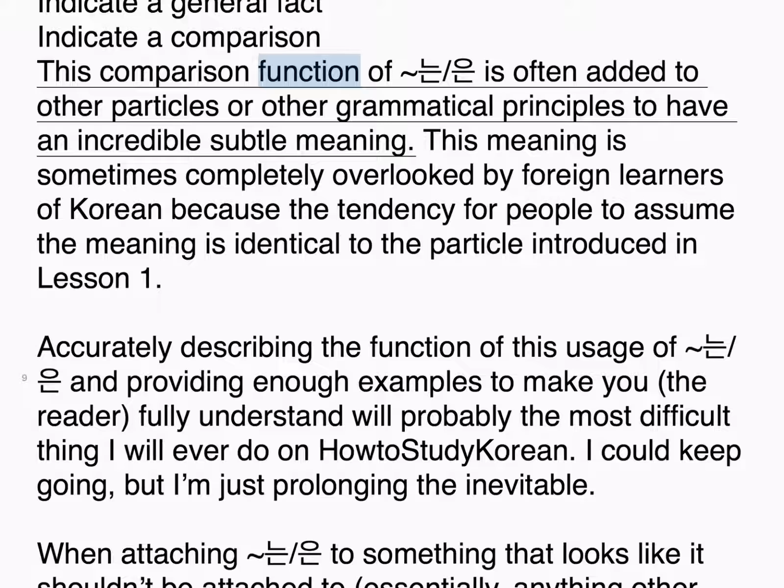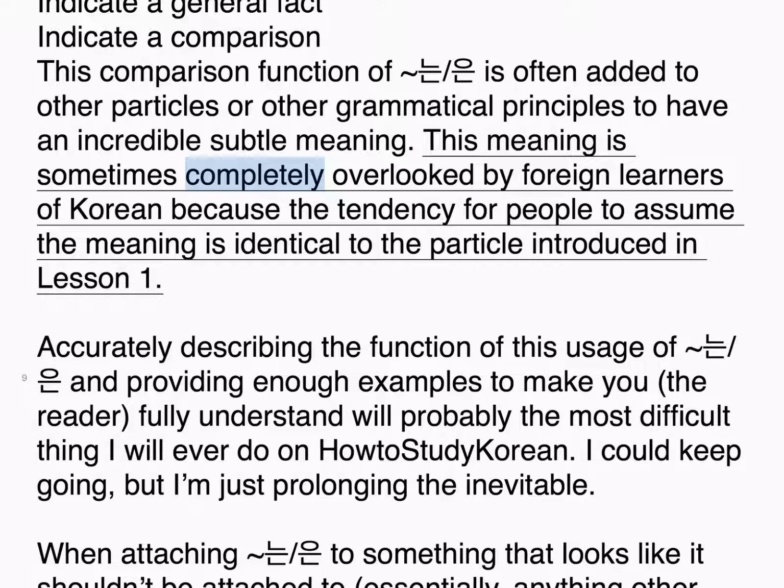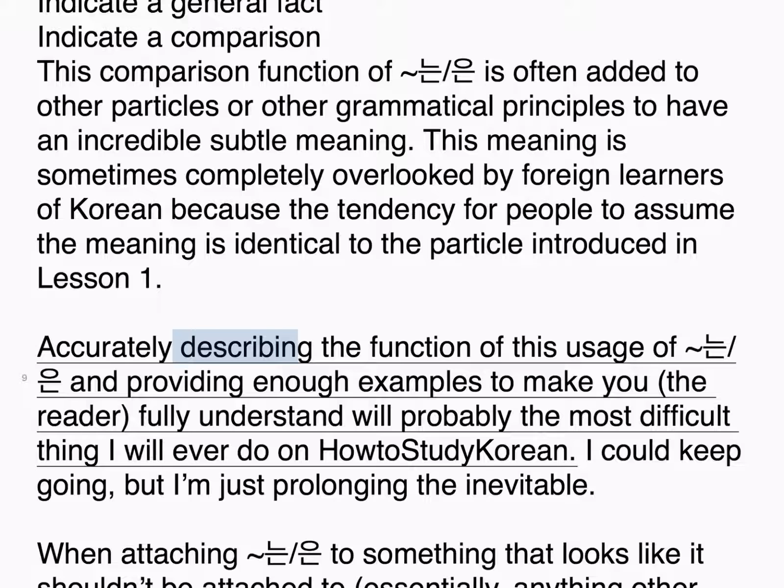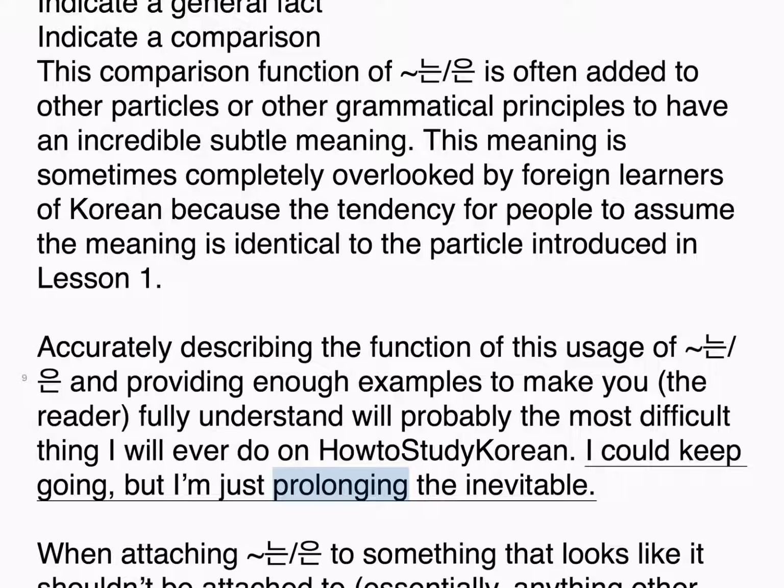This comparison function of 는 is often added to other particles or other grammatical principles to give an incredibly subtle meaning. This meaning is sometimes completely overlooked by foreign learners of Korean because of the tendency to assume the meaning is identical to the particle introduced in lesson 1. Accurately describing the function of this usage of 는 and providing enough examples to make you, the reader, fully understand will probably be the most difficult thing I will ever do on How to Study Korean. I could keep going, but I'm just prolonging the inevitable.